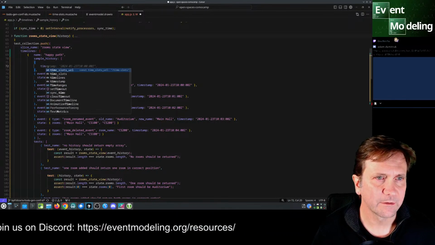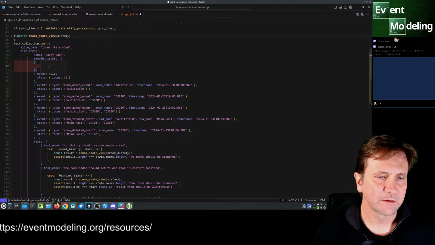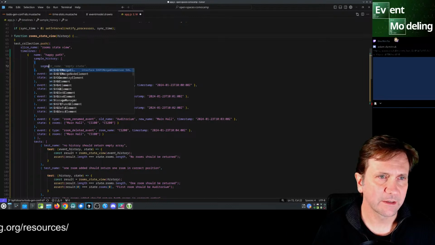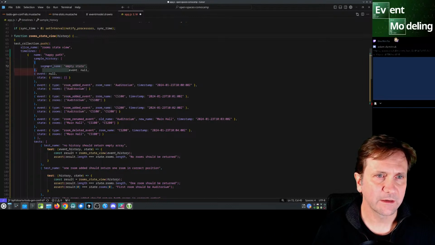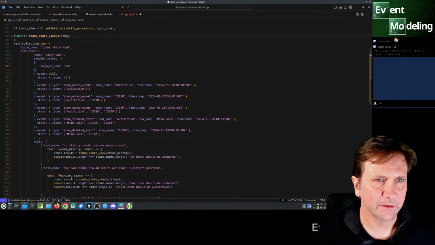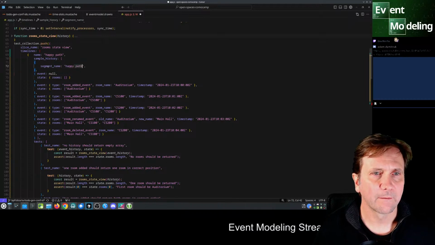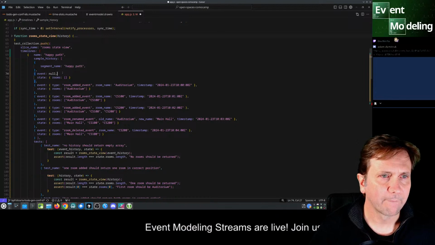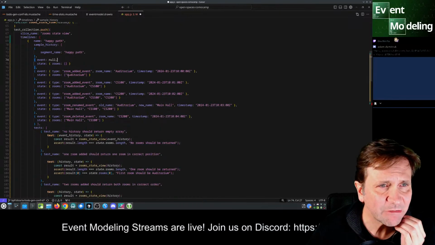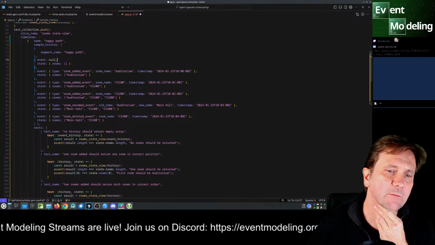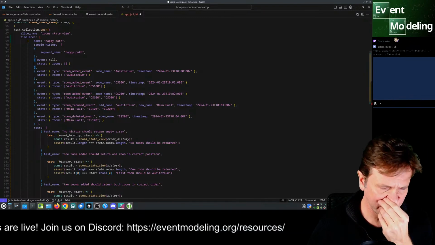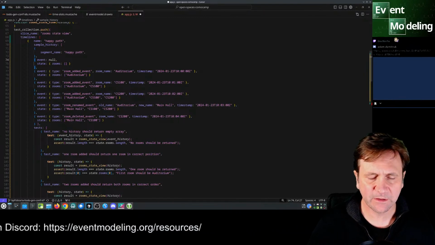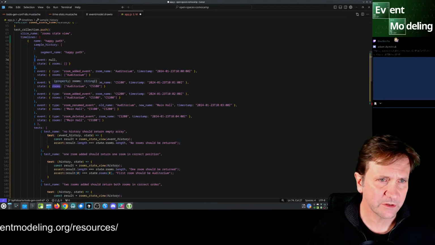So segment name. We can put happy path here. Okay. And so this is kind of neat because if we have a segment name, we know to start a new collection, or yeah, to start to give more context to what's going on.